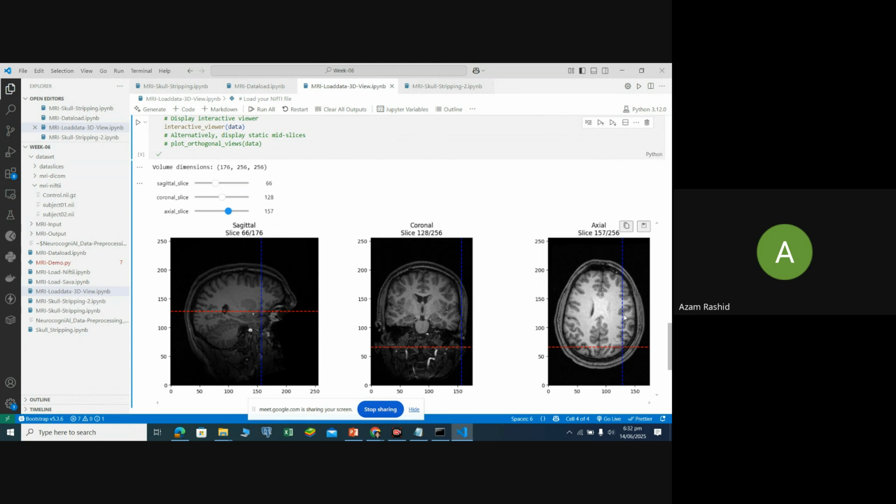You see the axial view, and this is the total number of slices. In the sagittal view, we have 176 slices. In the coronal view, we have 256, and similarly in the axial view we have 20. This is basically the demonstration of how you can display your MRI in the case of brain imaging, and in other cases you can also apply such code for MRI for demonstration purposes.